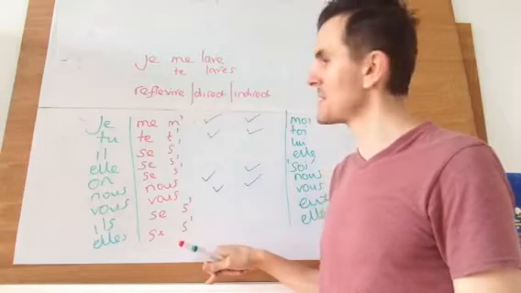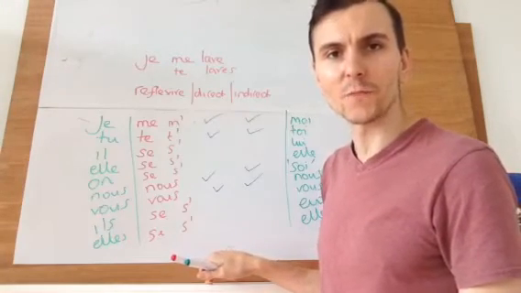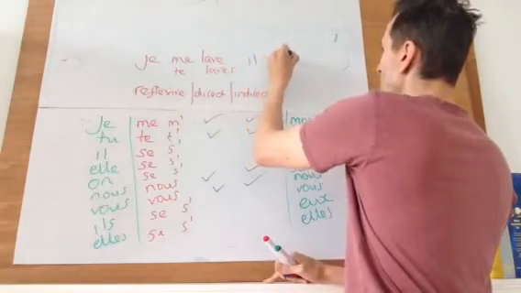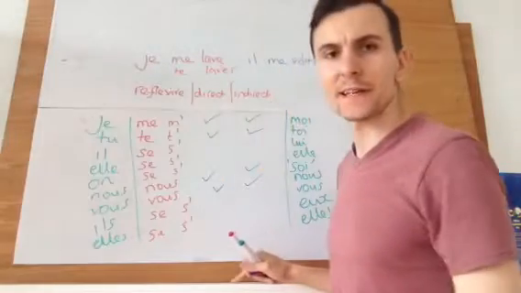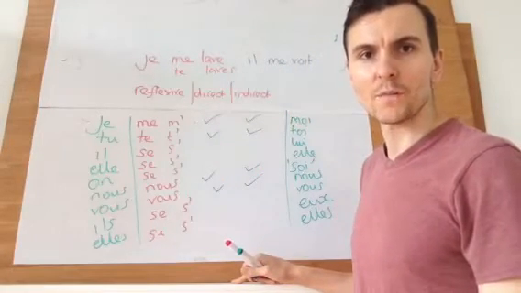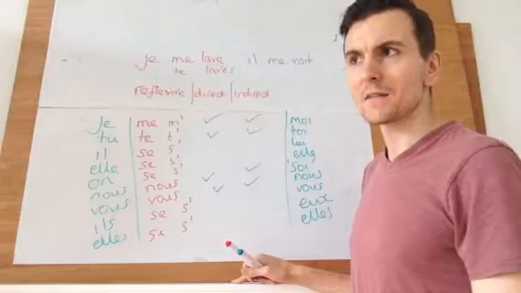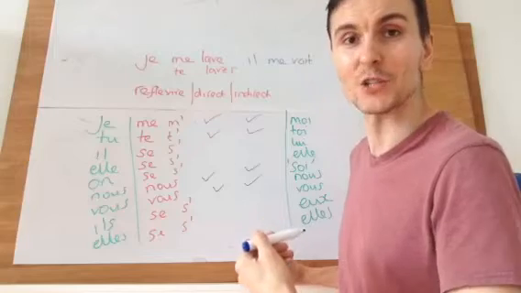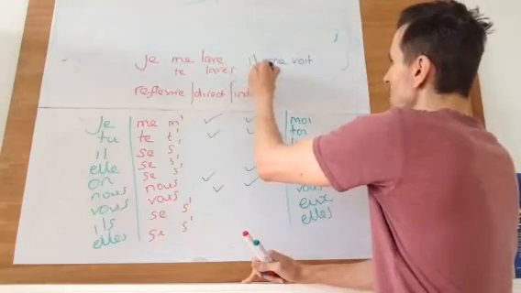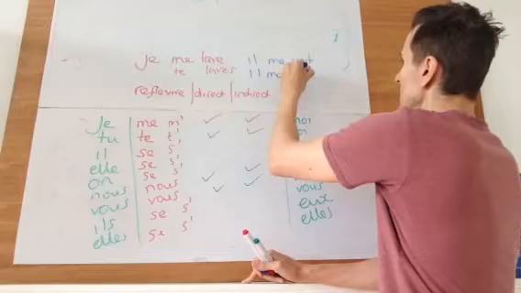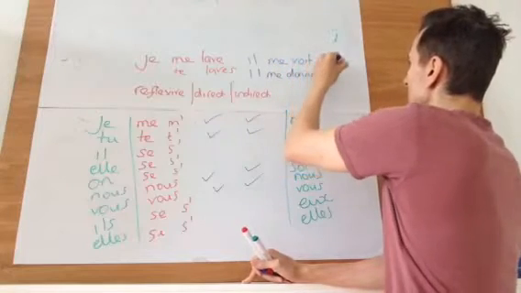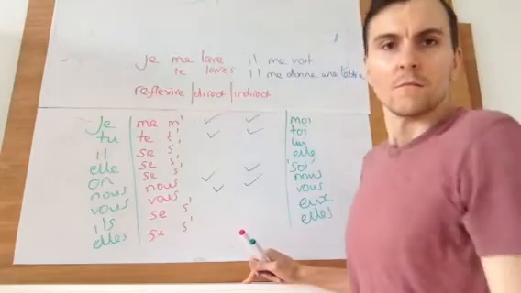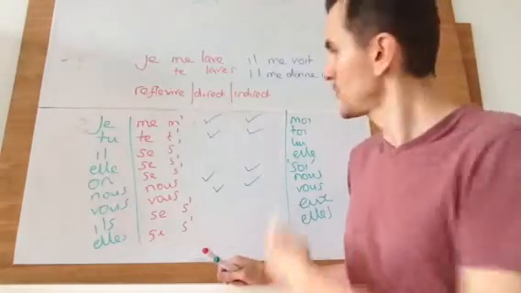He sees me, the verb to see is voir, so the soft would be voir. So he sees me, il me voit. Okay, I am directly being seen by him, il me voit. He gives me a letter, whatever. So the thing being given is the letter, so he's giving something to me, so this is indirect. Il me donne une lettre. Okay, il me donne une lettre. Same word. He gives you, il te donne.